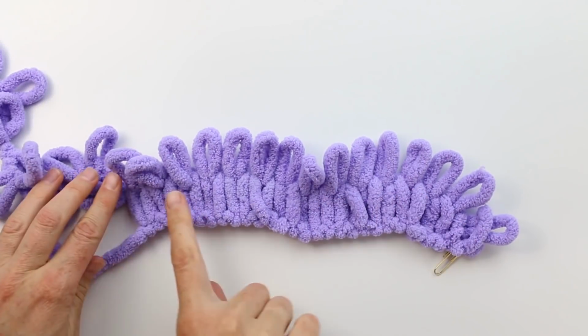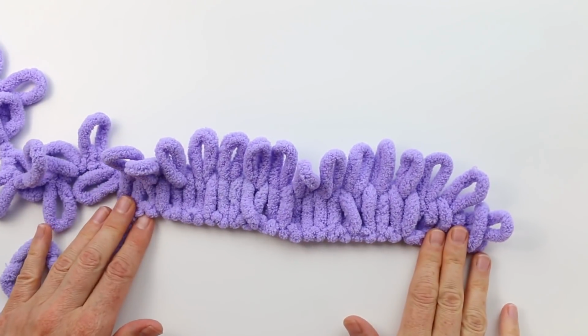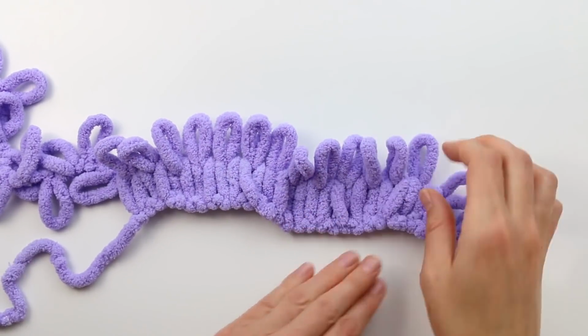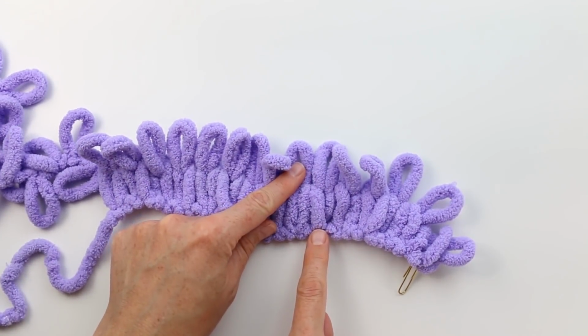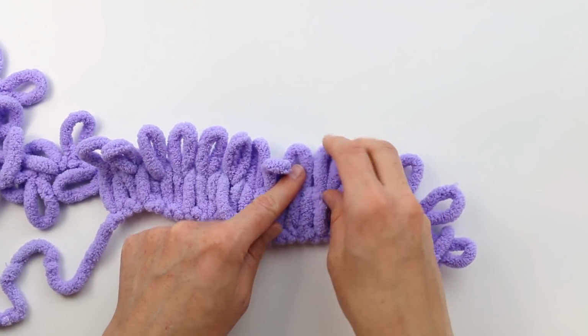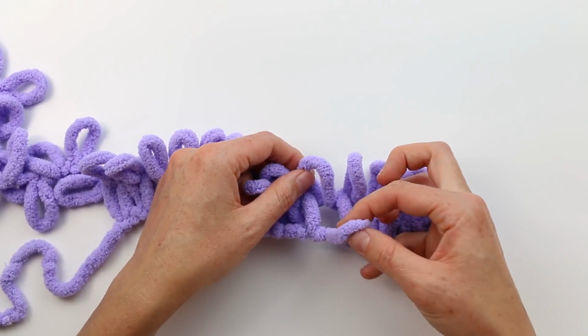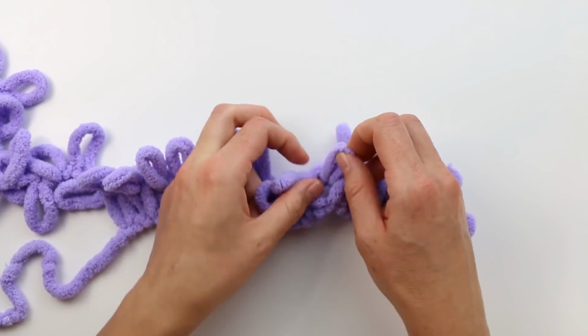And once we've made it to the end of our row here, we're going to check for a couple things. One thing we're going to check for is, do any of our stitches look twisted? And I can see here, this one of mine got a little twisted. You can see it doesn't lay as flat as the other ones. So I'm just going to pull it out, twist it around so it's untwisted, and then pull this loop through.